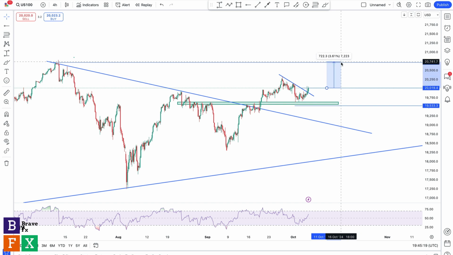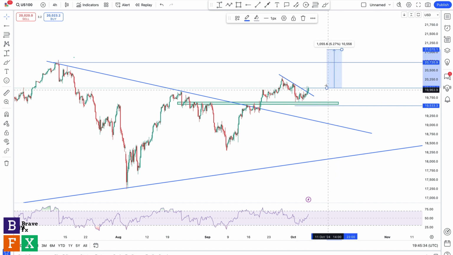First target is going to be around 700 pips. Good risk to reward ratio in my opinion. And I don't think we're going to come all this way, but you never know. Market can be crazy sometimes, so that's why you trade with good risk management. And if you trade a position as you go higher, you could aim for 1,000 pips.